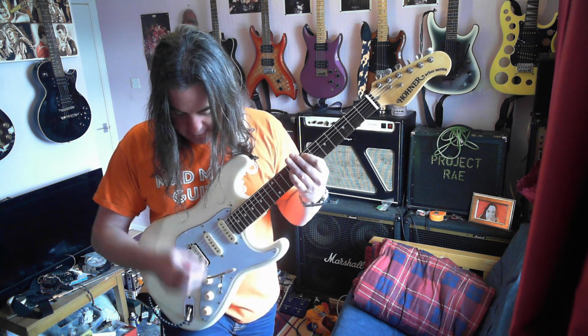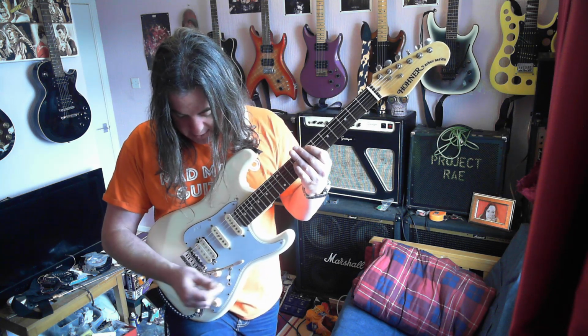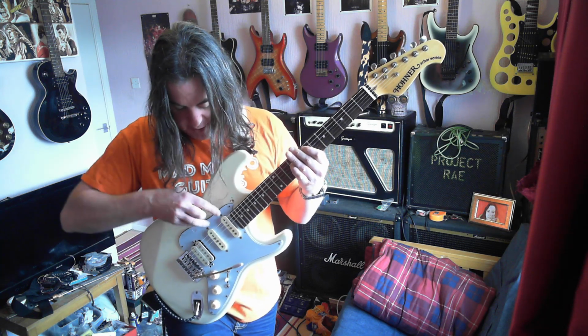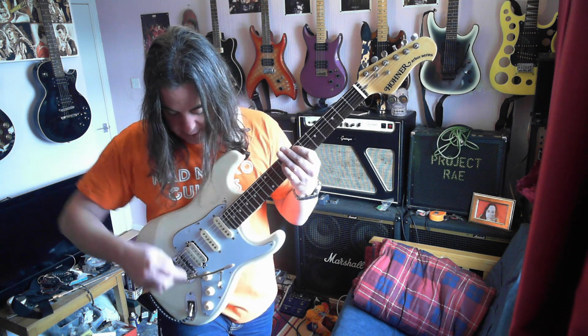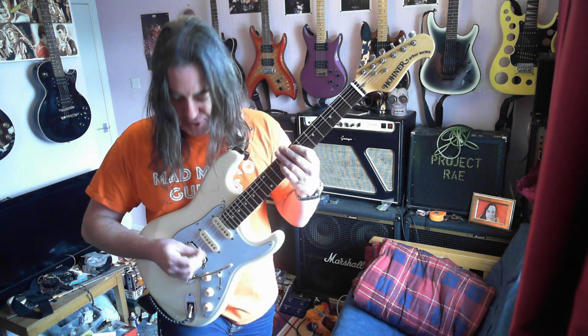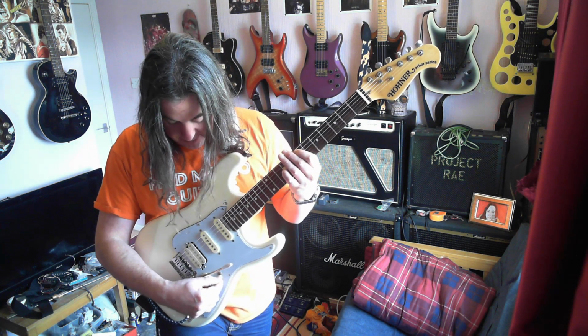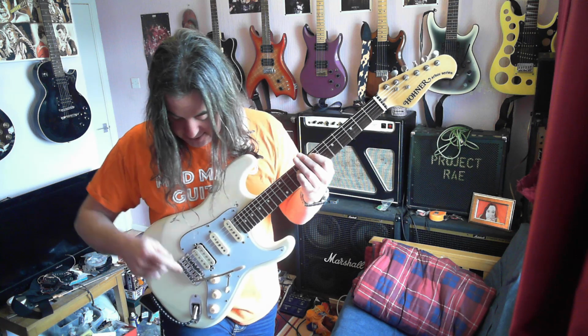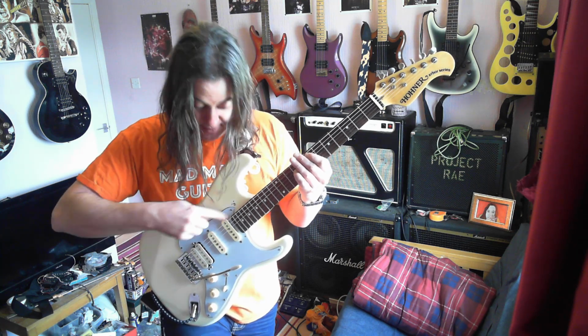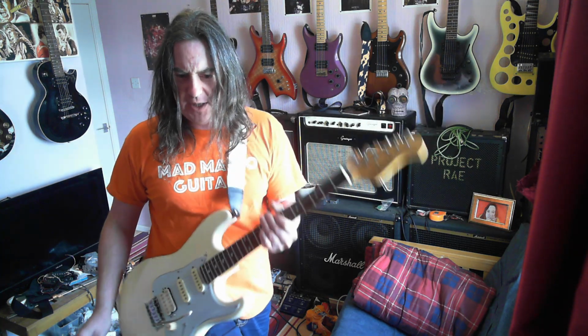So basically like this, like the Gilmour switch. So you put it into the middle position, you get these two. So if you put it into that position, you get all three on. If you put it to the next position, it doesn't do anything because it's already on. And then the last position is this as a humbucker, and this one on. So you get sort of 4. I need to count out how many different sounds you get.